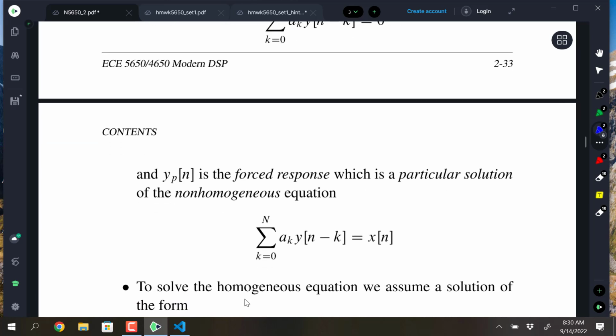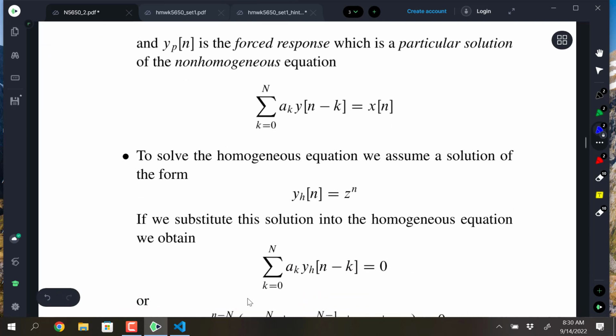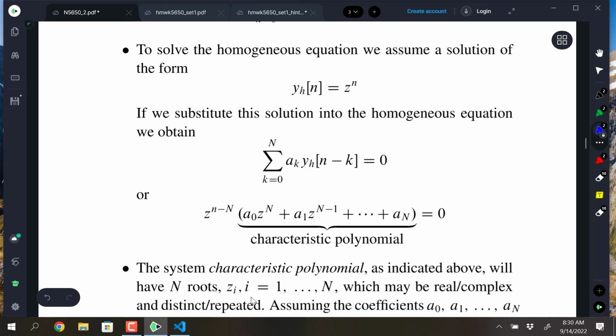When we turn the input back on again, then we're interested in finding the response due to the forcing function x of n. But we're going to back up now and just focus on the homogeneous equation. Just like in differential equations for continuous time systems, we'll assume a homogeneous response of a particular form.